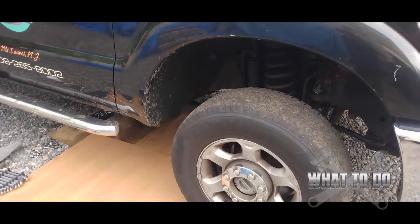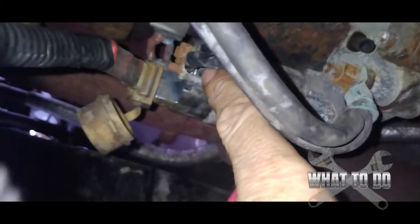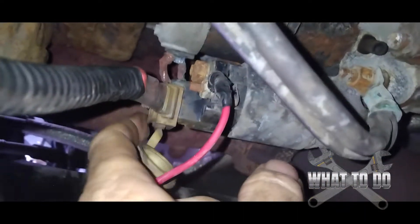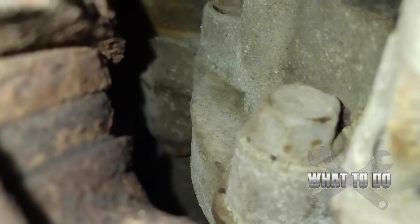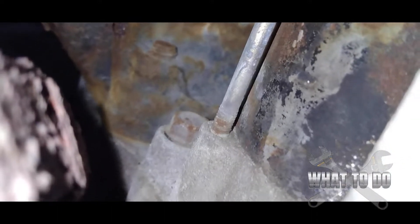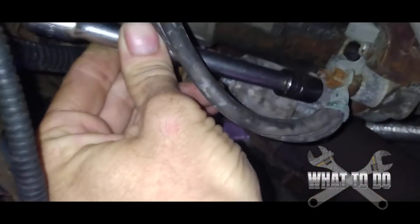So we're on the passenger side here, and what you want to do is go right behind the passenger side wheel. You're going to come up under, look straight up, and there's the starter. We've got one nut here that's got to come off — that's a half inch. And you have some wires back here. Your third bolt, if you come up on the side of the starter, you're going to see it. And our last and final bolt is going to be way up there on the starter, which is going to be the fun one.